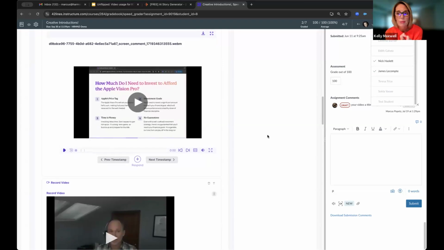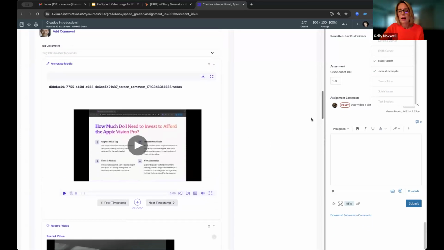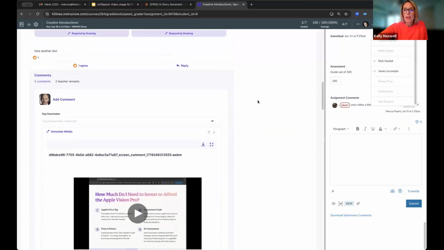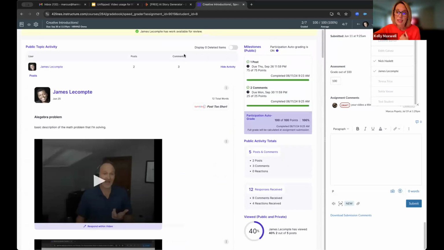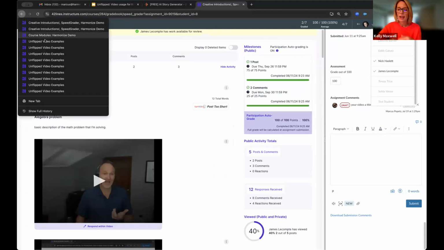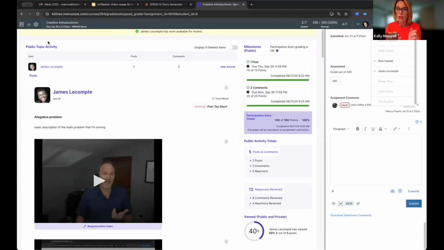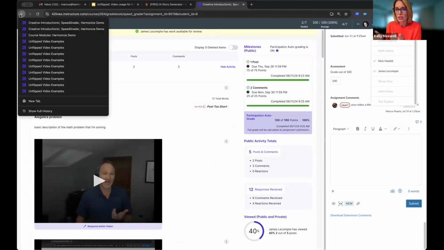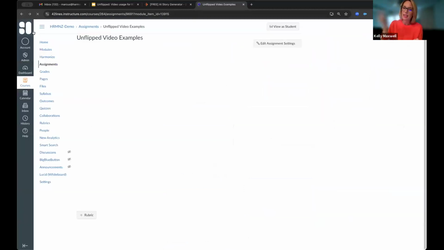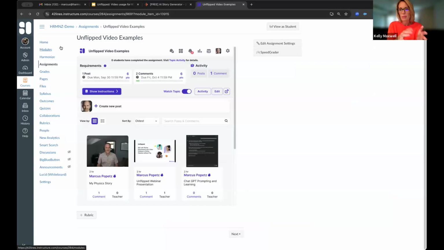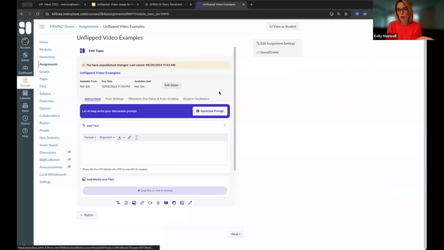When I have that watch topic on, I am alerted, and I have rubrics attached to my assignments. I saw a question about the rubrics. I have rubrics attached that I've used ChatGPT to create, by the way, through Harmonize, which is really kind of cool. I'm alerted that a student has done a discussion, and I go in live and talk back with them. If they're not on the right track, I can ease them into getting on the right track. I don't have to worry about grading because I'm already getting them there. Then Canvas or Harmonize does the grading for me.